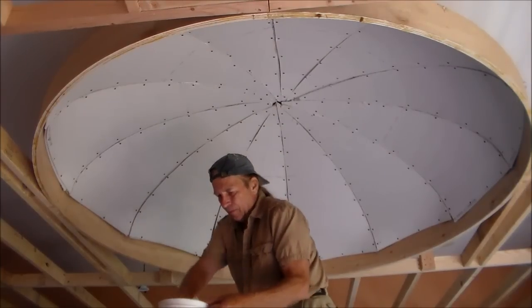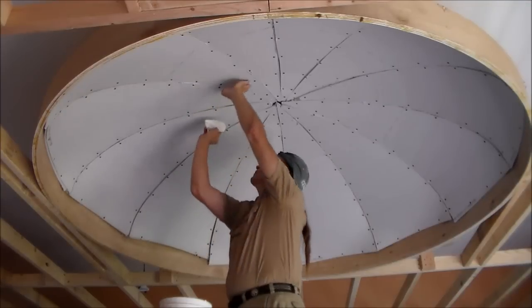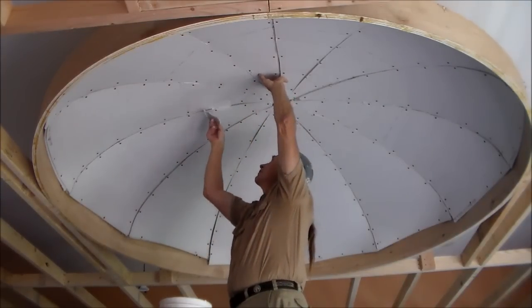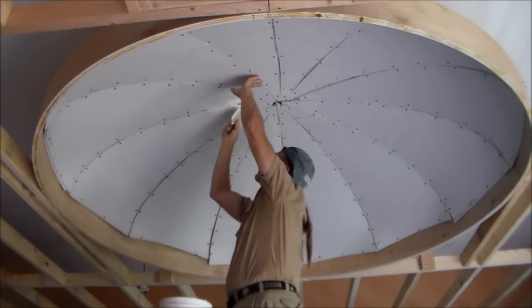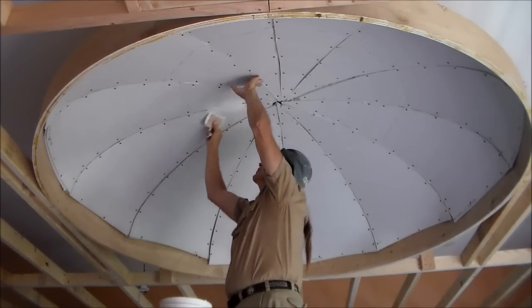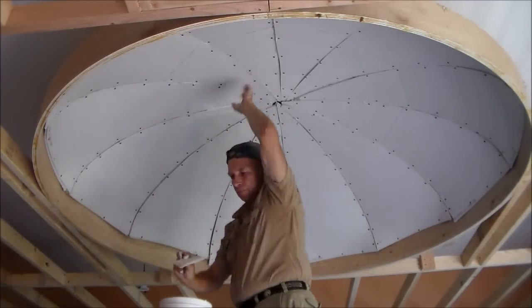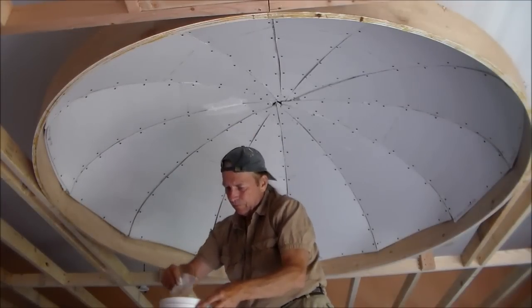After you get all the sheets screwed to the ceiling, there's going to be some pretty good gaps in between some of these. To fill the gaps, you don't want to use your drywall compound. You want to mix up plaster of Paris. This will cure relatively quick and it does not shrink. So that's the big advantage of using the plaster of Paris.